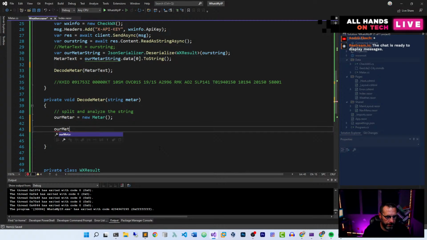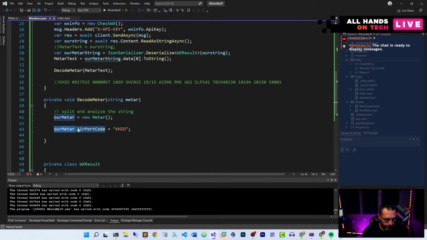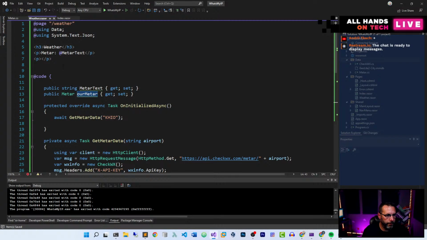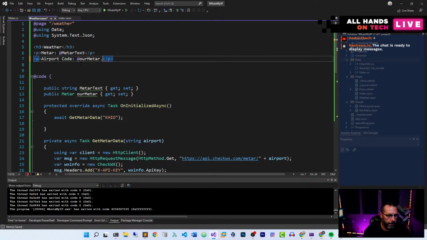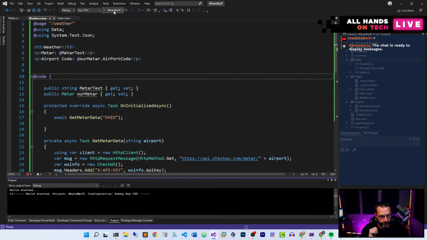Let me test something here really quick. And this is one of those things where I'm just kind of brainstorming how I want to put this together. See how well this works.